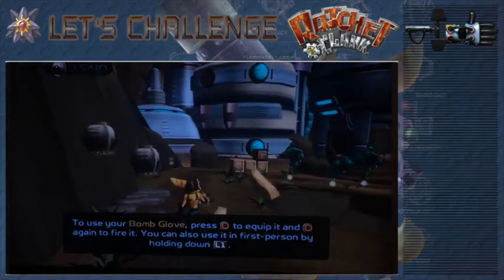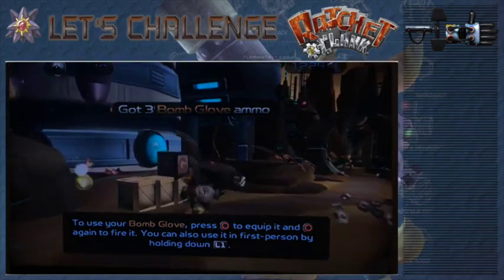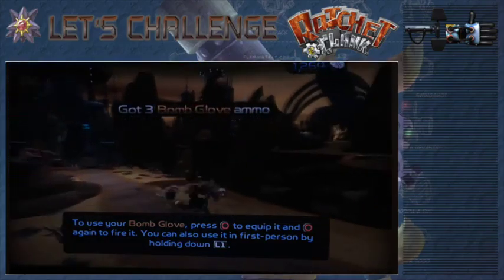Use your bomb glove. Press the circle button to equip it, and the circle button again to fire it. You can also use it in first person while holding down the L1.